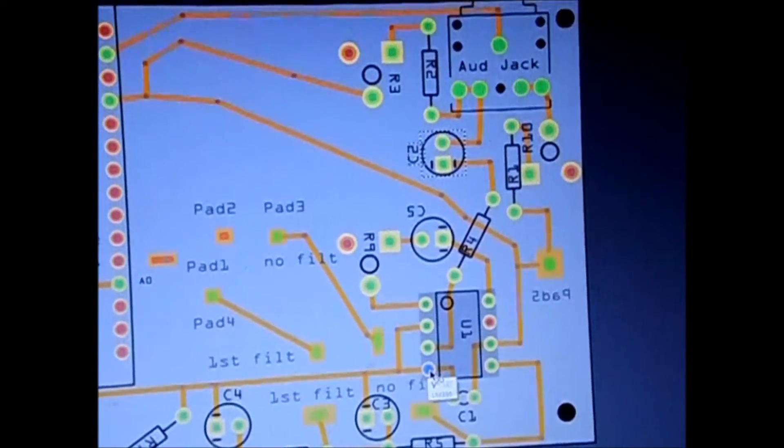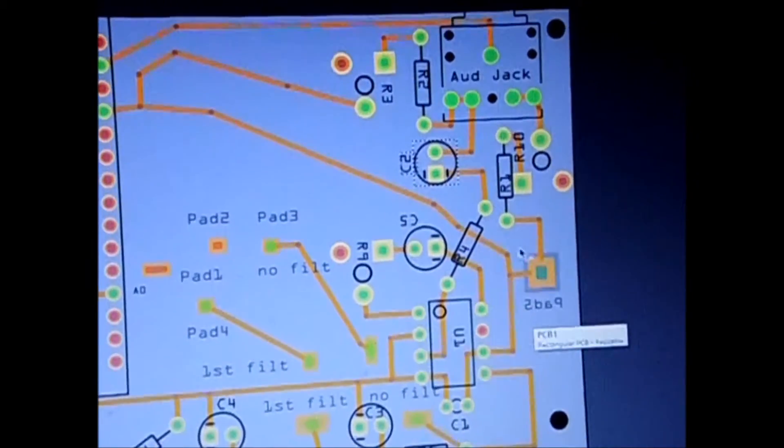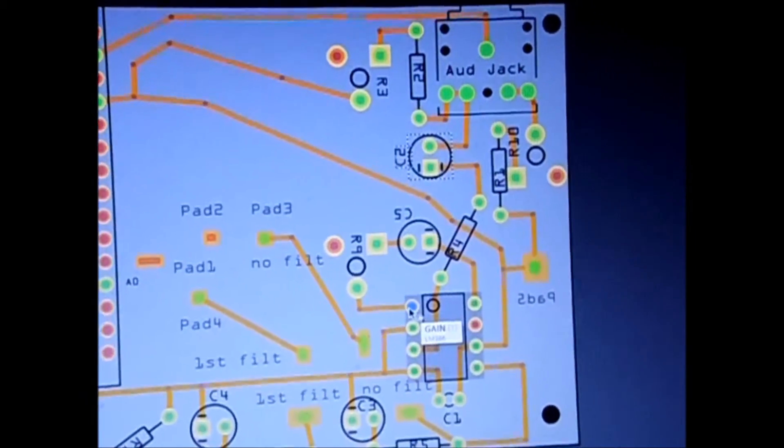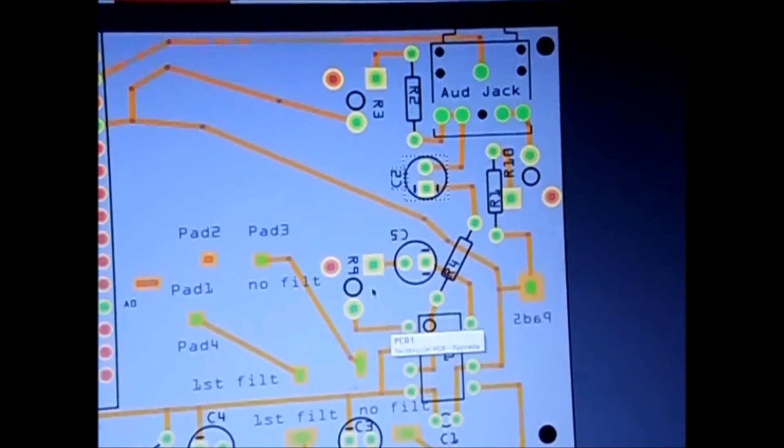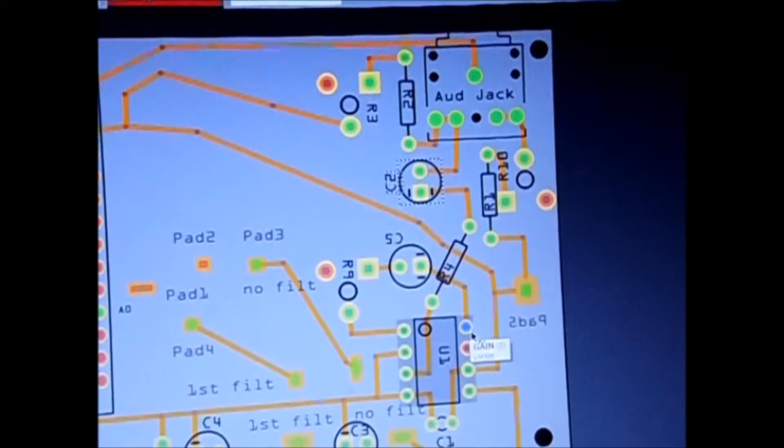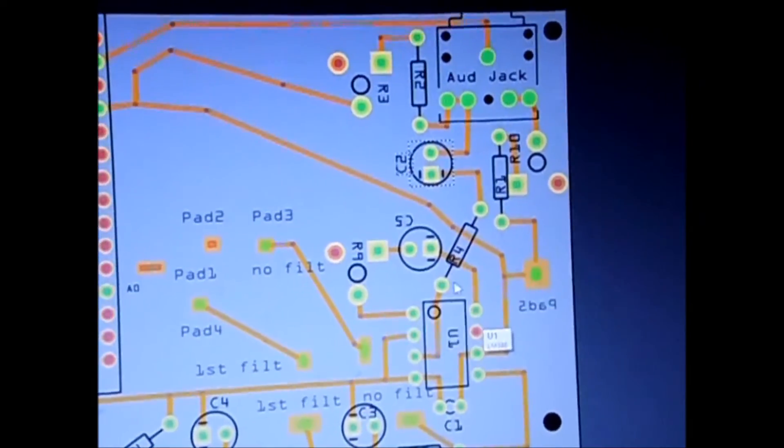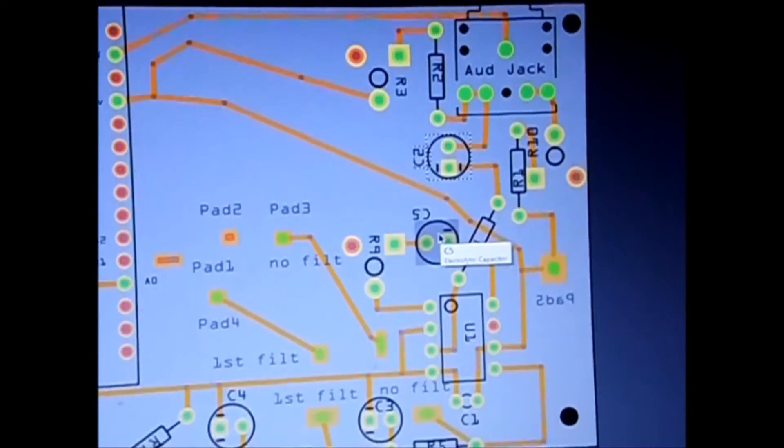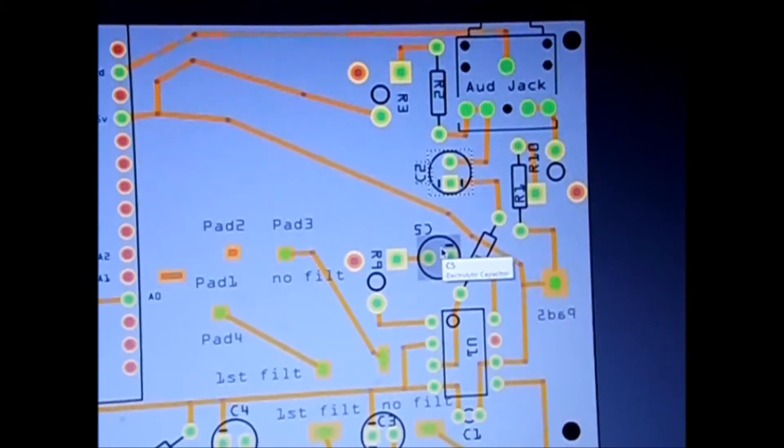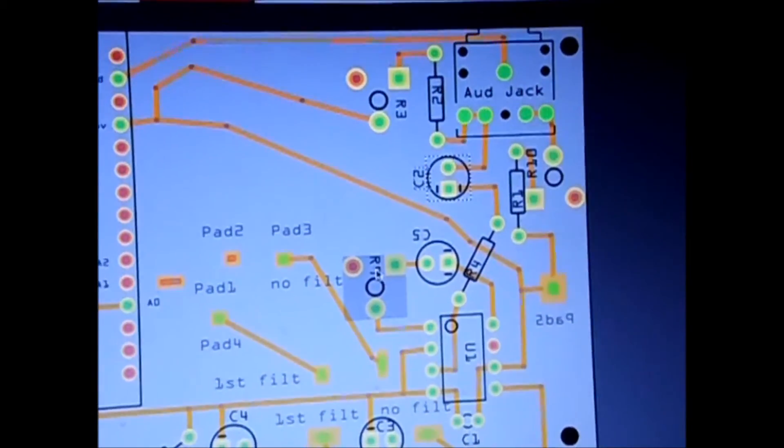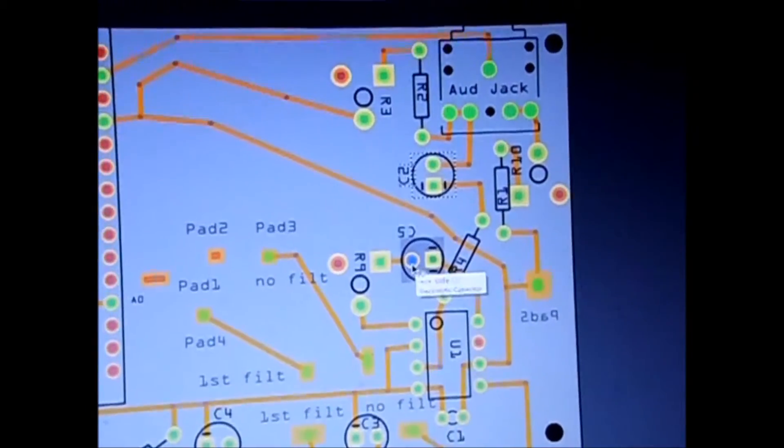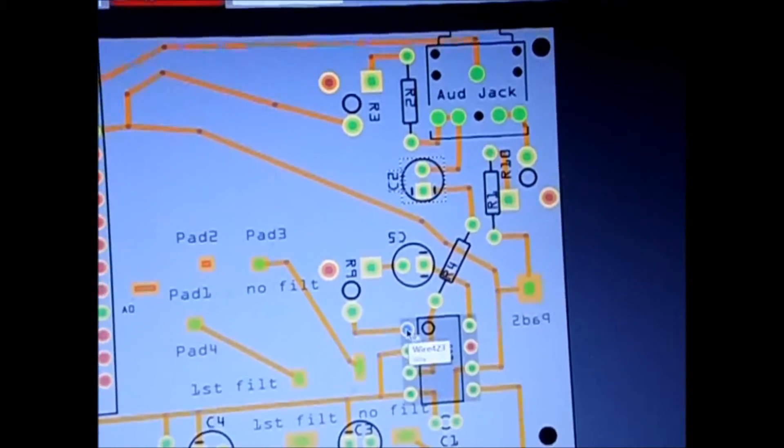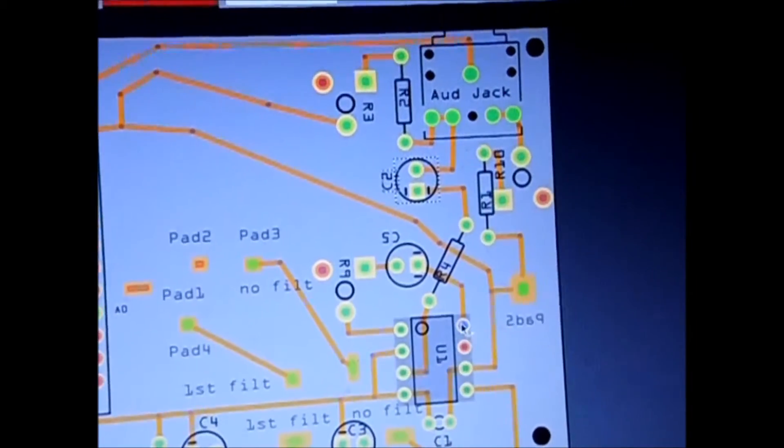Ground is attached to pin number 4, and pin number 6 is 5 volts that we get from this as well, and we power our LM. On the LM, we have one interesting thing to control the gain. If we take all this off and don't connect anything to pin number 1 and 8, we have a gain of 20. But if we connect only one capacitor of 10 µF without this pot, we will get 200 gain. I put a 1k pot so I can actually fine-tune it here. The capacitor has to be, the positive side has to definitely end up on pin number 1, and your negative side of your capacitor has to end up on pin number 8.